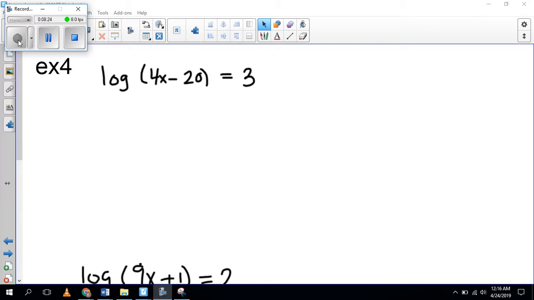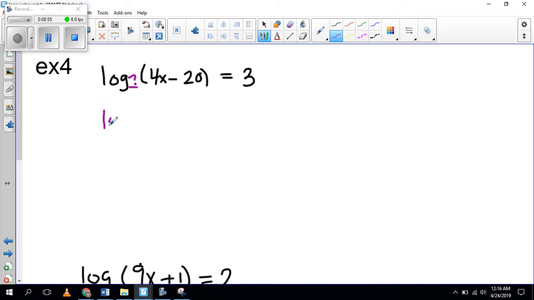Okay, so here's example 4. So once again, we're going to start using the same concept of rewriting using our base. Okay, this one is a little different because it doesn't tell us our base. Because you know the base would normally be right here beside the log. Well, it didn't give us nothing here. So it is understood that if there's no base listed, that it's always 10. I wish they would just write it, but they don't.